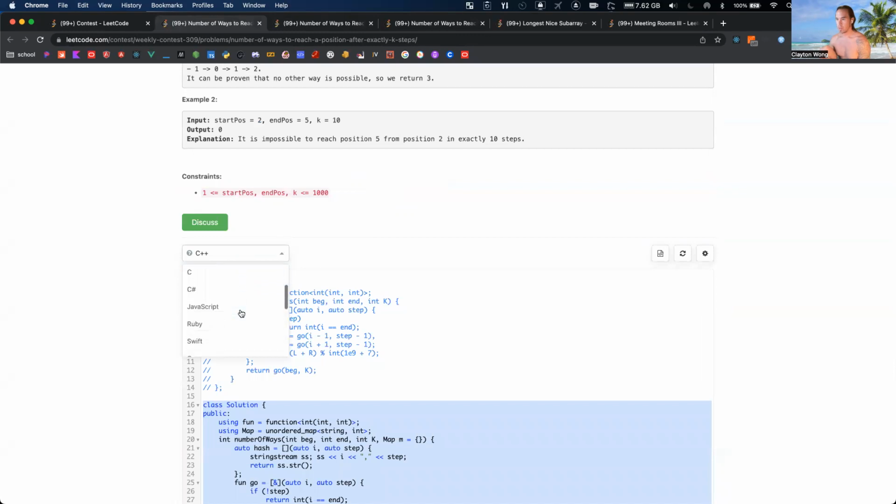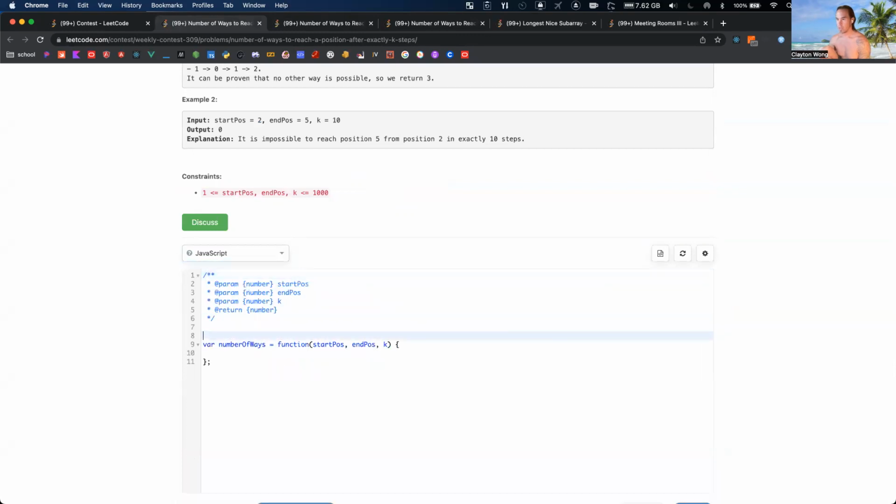All right, let's see what happens in Kotlin and JavaScript. I have a feeling they will be accepted as well. And poor C++ has a hard time because it's so fast. You just have to let go of that ith step.